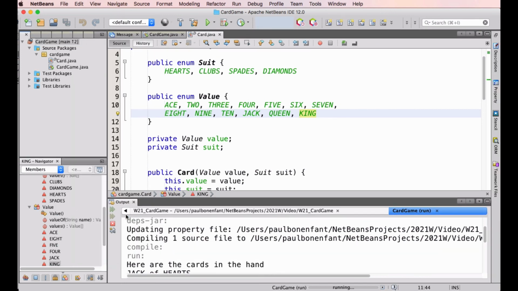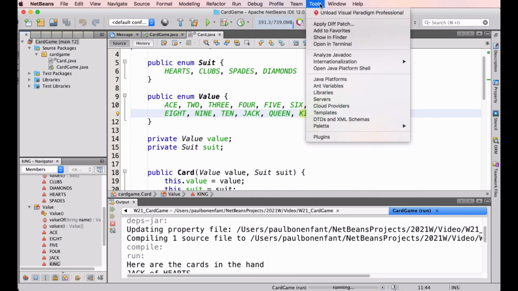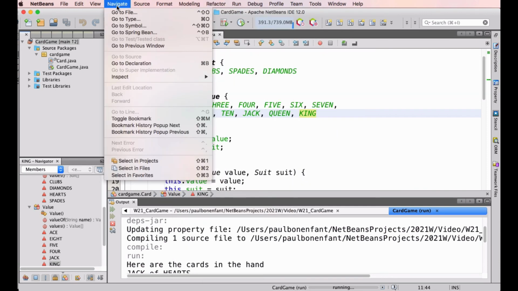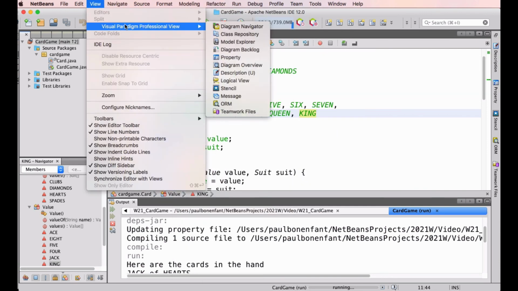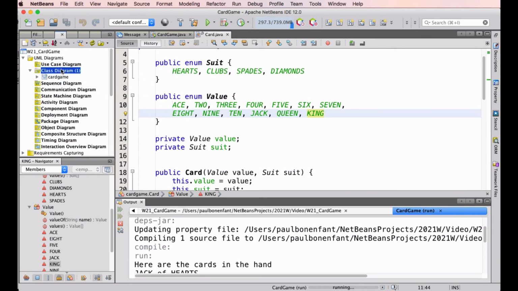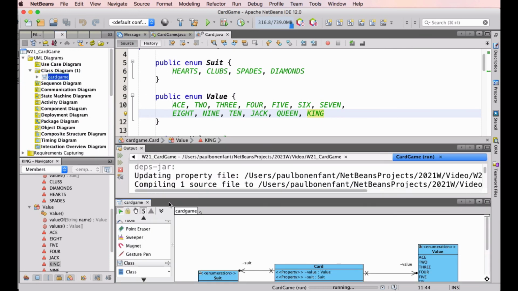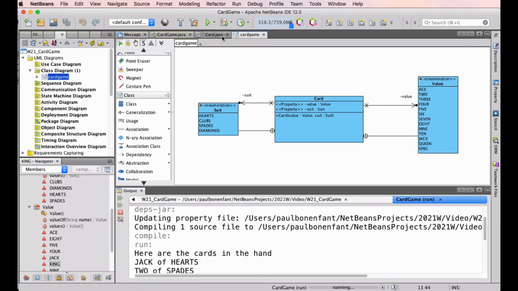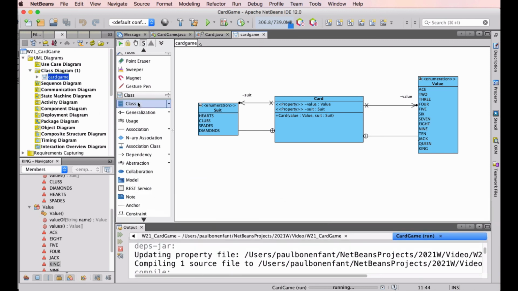So I'm going to open it up again. And I'm going to go to my team. Let's go, view. And we're going to go to our Diagram Navigator. We're going to go to our UML, our class diagram, Card Game, and yep, sometimes NetBeans likes to open things where it likes to open them. And I'm going to create a new class here, just like we did before. This class is going to be called Card Hand Generator. Yep, Card Hand Generator.